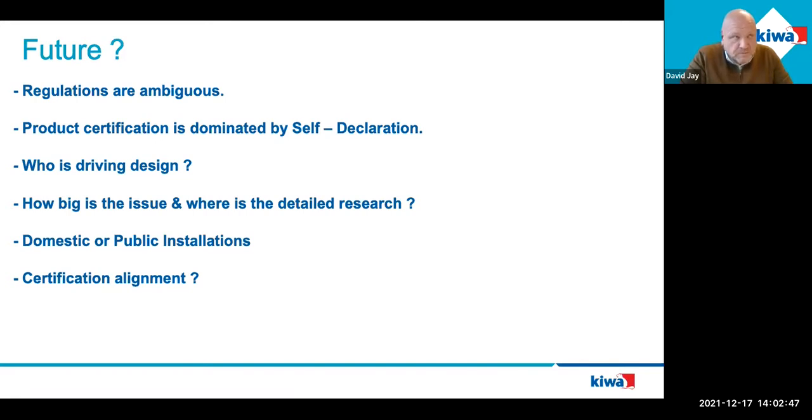I don't want to push manufacturers away. Many manufacturers are already doing this through self-declaration. So I think we have to be careful that we don't make certification even more bureaucratic or difficult for these manufacturers. Through the process of third-party testing, we also pick up other issues, and we can pick up where the inferior quality products are. I think we have to be careful here that we're not resolving one issue, but creating other issues. And as I said, I'm happy to align and work with other certification schemes, but I think we need to be careful as well. That's the end of my presentation.